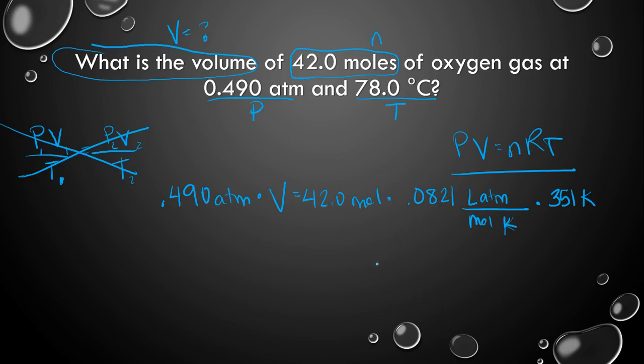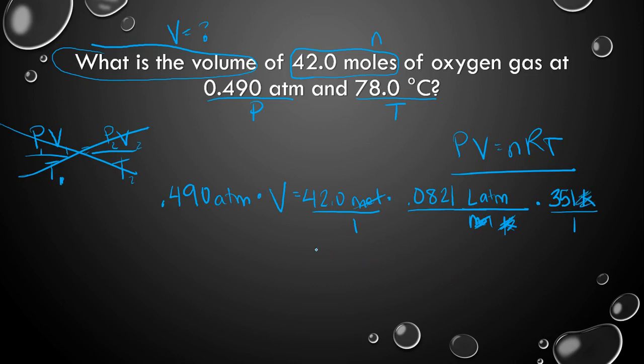Now, to do a little bit more additional work than I normally would, because not everybody has the same math skills, don't forget that you could see this whole thing as a fraction. It's this over moles Kelvin. I can also imagine that this is over 1 and this is over 1, because we can put any number over 1. If I do that, these two moles, they'll cancel because this is in the numerator and this is in the denominator. Kelvin will do the same thing. Kelvin in the denominator, Kelvin in the numerator. They cancel each other out.